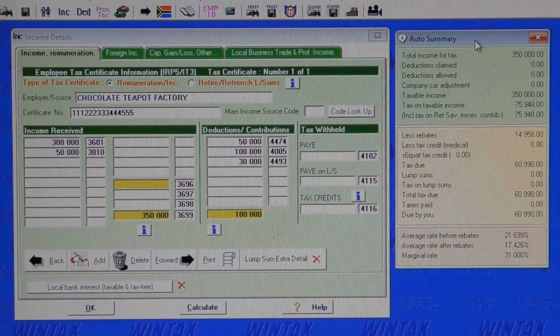Note in this example there is also a Code 4493 contribution of 30,000 Rand made to the taxpayer's medical aid from a pension scheme. This would normally be on a separate tax certificate, but I've added it to this IRP5 for convenience.